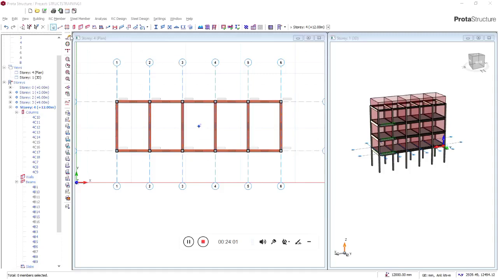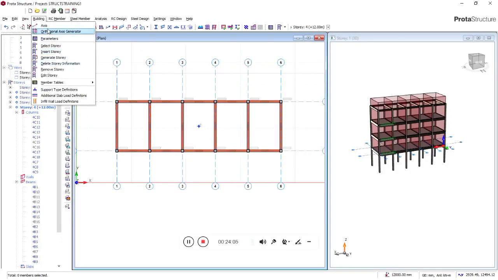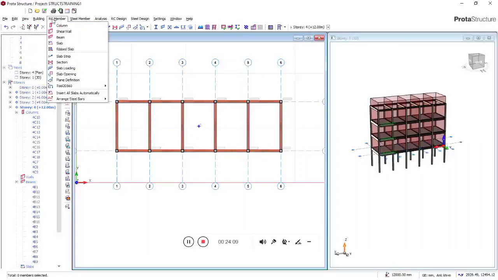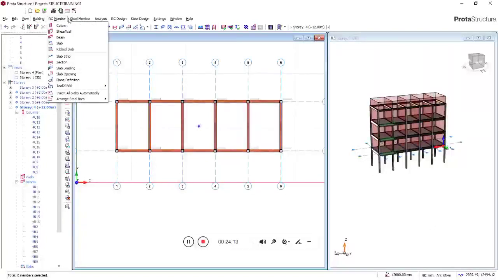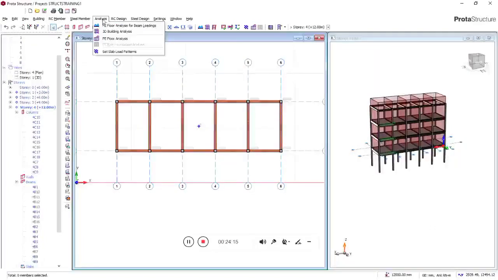So if you want to run the analysis, you come to analysis. Under analysis, you see building analysis. I'm so used to using the icons on the interface, I have to just come back and find the right place for you to use it.